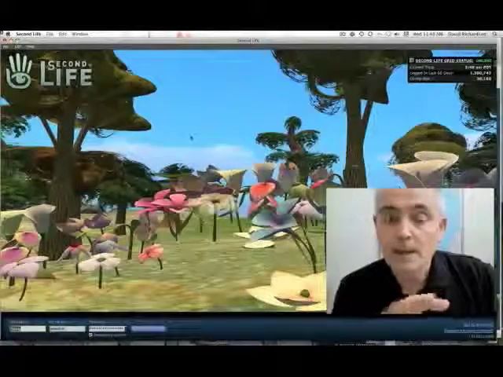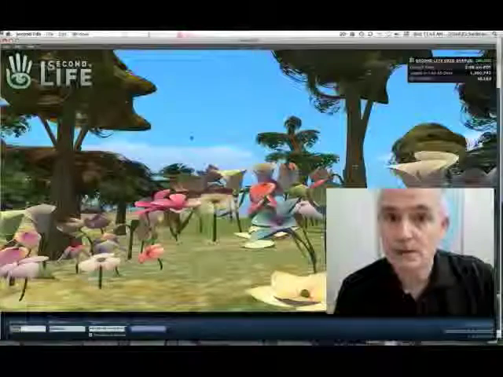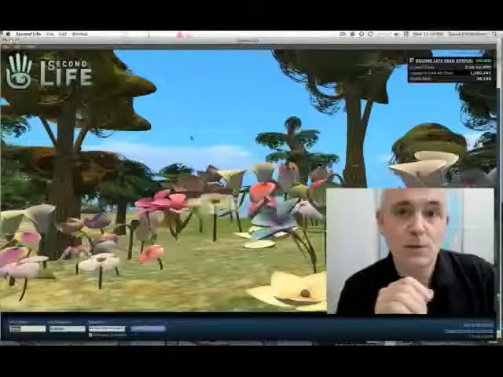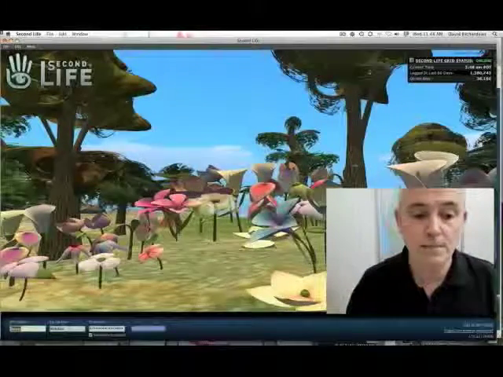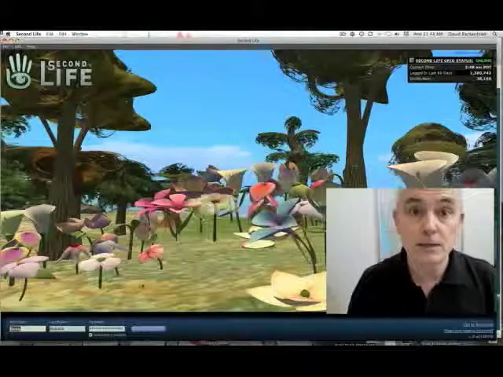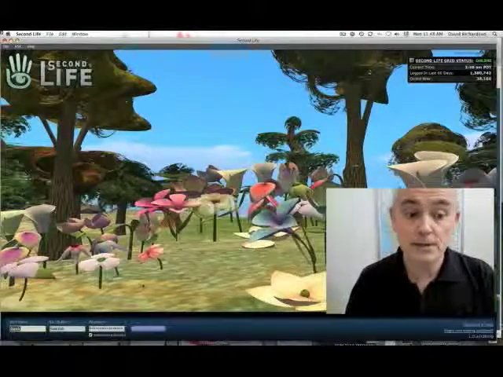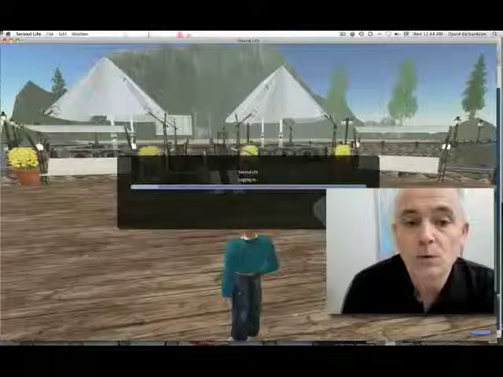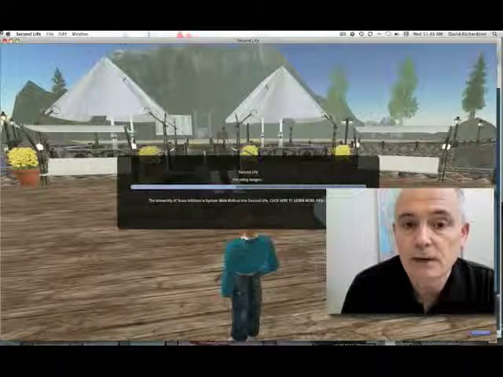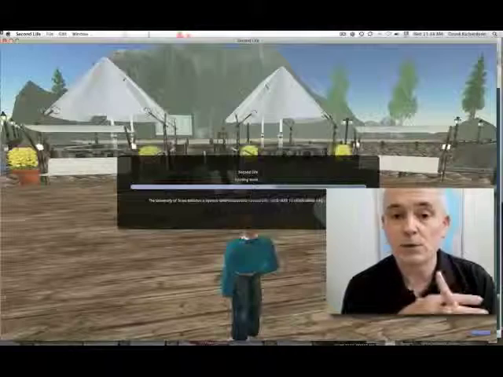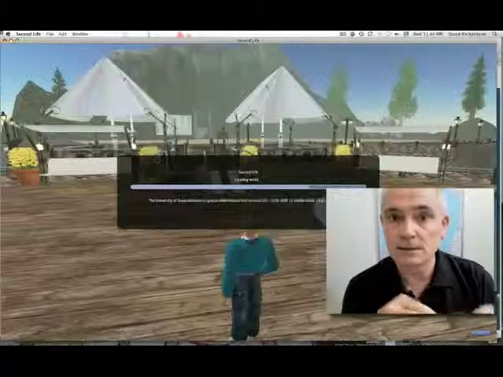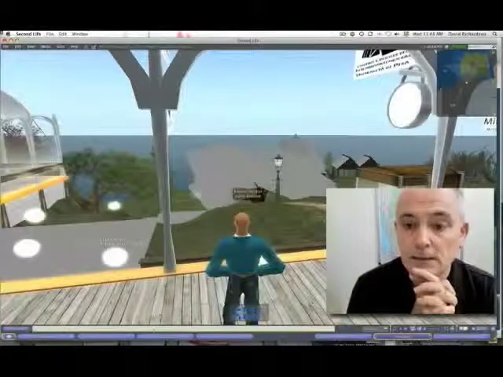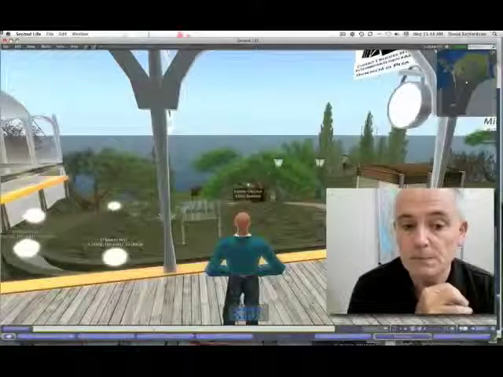Now, if your computer doesn't work quite as fast as mine, don't worry, just have some patience. Partly we've set it up so that this works quickly, but also I'm on a very, very fast network here. Down at the bottom of the screen you can see your avatar name, first name, last name, your password and login. And this will take you to wherever in Second Life you are teleporting to. Now you can see in the background picture at the moment there's a totally different place because that's my home place. But when I get to Avalon, this is what happens.